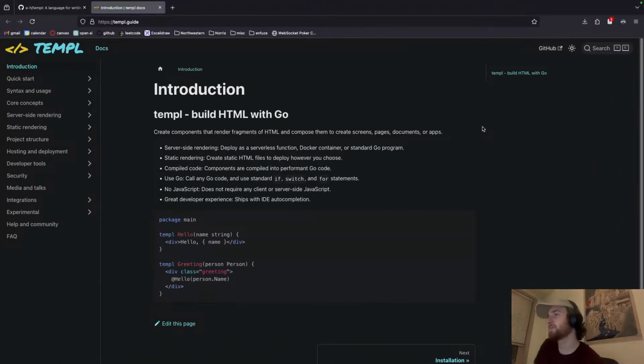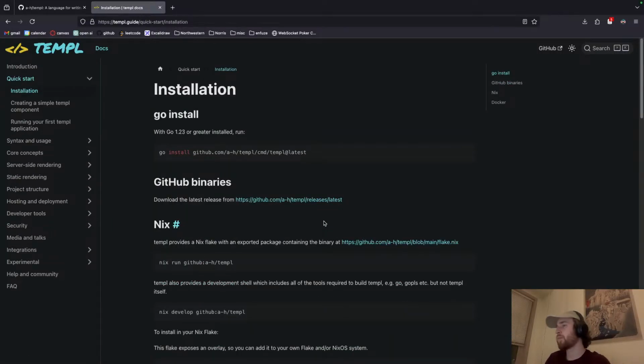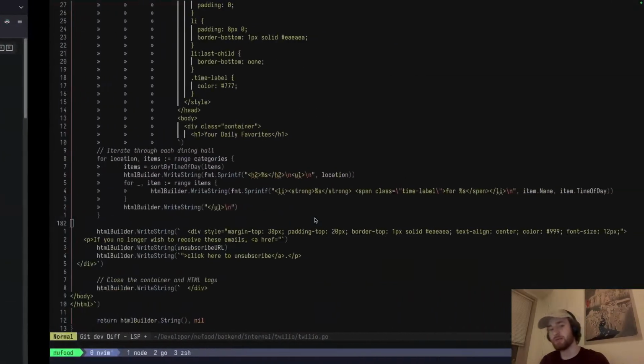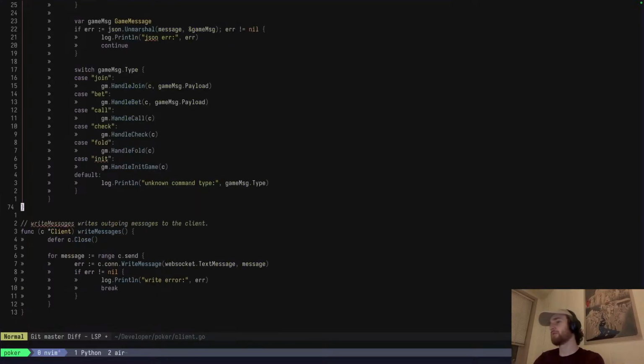Okay. Create static HTML files. So I should just be able to do that. Where is that? Poker.